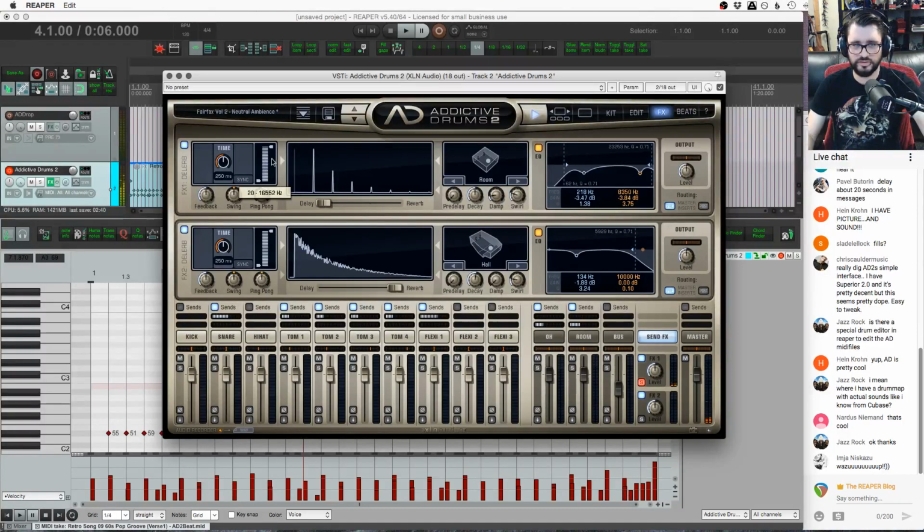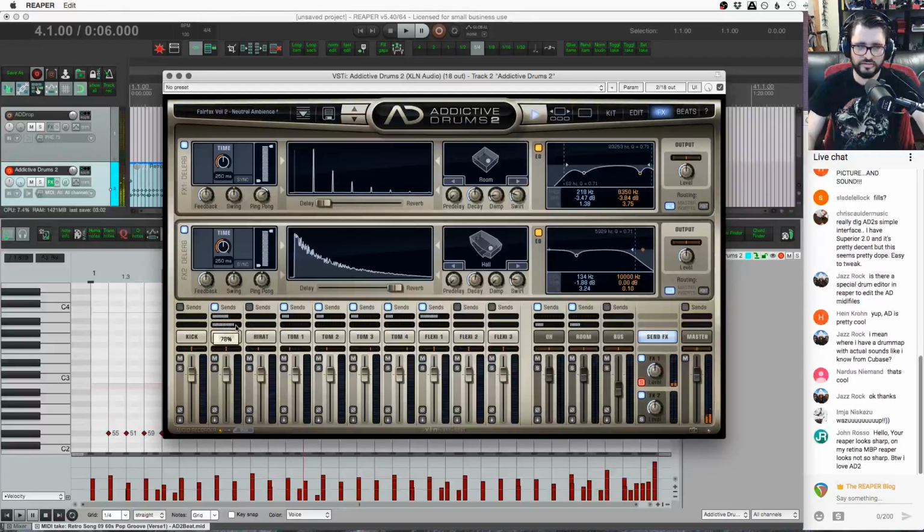I've always loved the controls on Addictive Drums. I had the Addictive Drums 1 quite a while ago, and I always loved that there are these sliders. You can drag them up and down, you can kind of compress the range, and drag them left and right to expand them out again. And the sends are like that too.